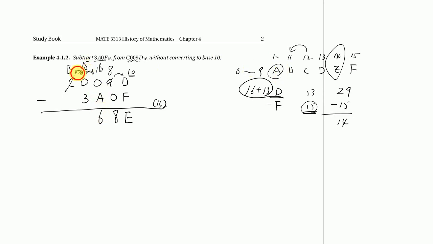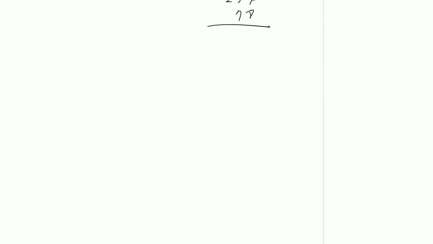Next one is 15 minus 3, so it's going to be 12, but 12 is the same as C. And B minus 0 is just B. So the result must be like that. Okay? So in the typical way, we did it like this, right? Whenever you borrow, it changes to the actual unit value, the base value. So not 100, right? Like that. Okay, careful. So that's what we did over here.